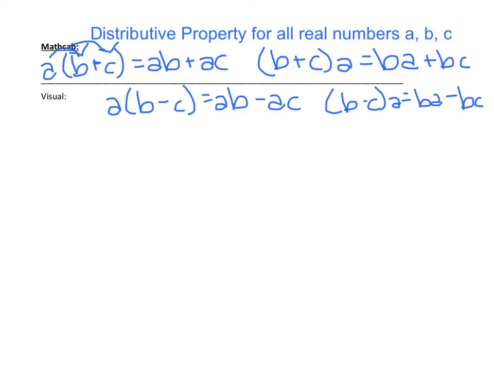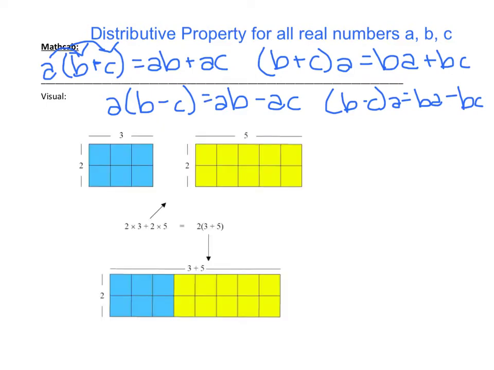Now this is the algebraic way of showing the distributive property, but you can also show it visually, and here is how you can do it with an area model. Here we have 2 rectangles with the same height. Now if I want to find the sum of the areas of these 2 rectangles, I can either find the area of each rectangle and then add those 2 areas to find a common area, or because they have the same height, I can just add their bases or their lengths and then multiply that with the height.